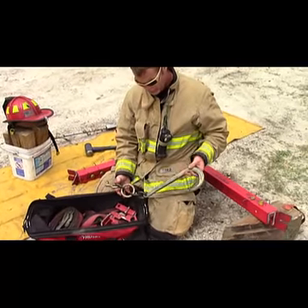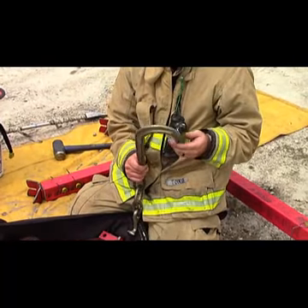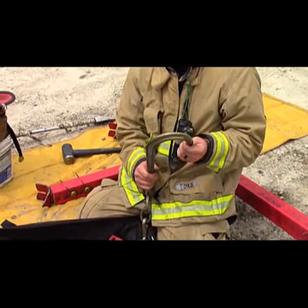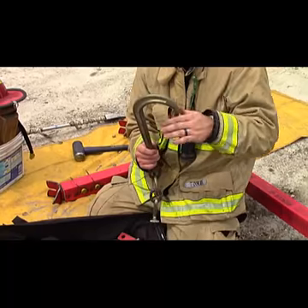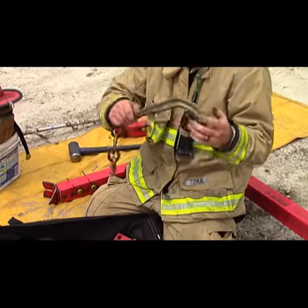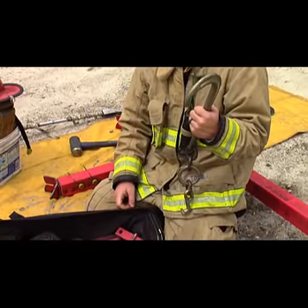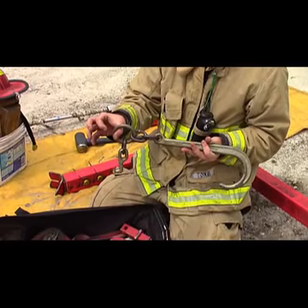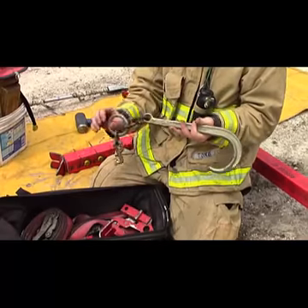An underused piece of equipment we have in our strut bag is what we call the J-hook. J-hooks are great for vehicles on their side, especially when you have limited strut access. You can toss this end over end, whether it's on the door side that's up on a vehicle on its side or even to the undercarriage. It's very wide, so it can hook to multiple different points on the car, and you can wrap it back onto one of these hard rings with the chain back to the strut and tighten up the load from there.